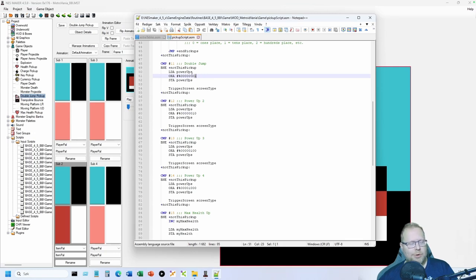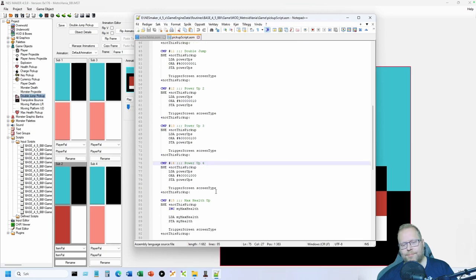Now, if you don't want to have any double jump pickup or anything like that, then you can just change this. It's quite easy to make modifications to this. But this is set up just as an example. And what the other pickups here do, I've just written power up 2, 3, 4.